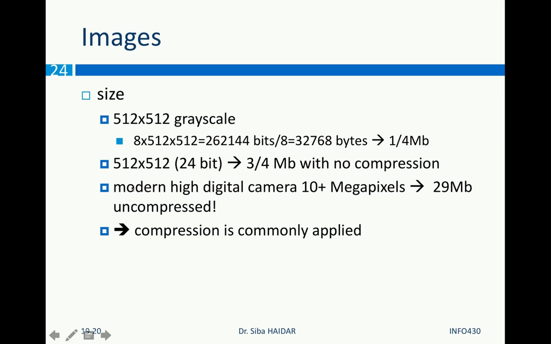Remember that I have told you that this is a very small image. It will occupy three quarters of a megabyte. And we are talking now theory.